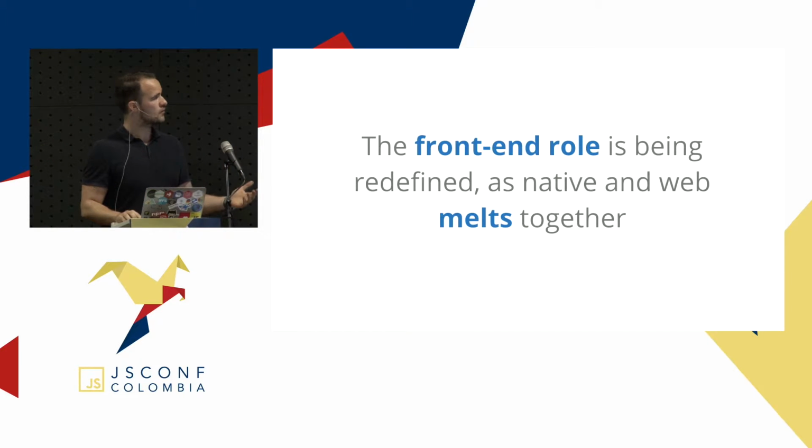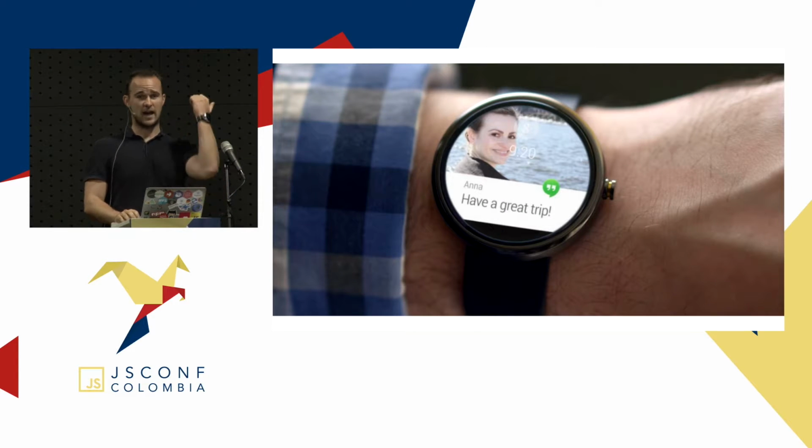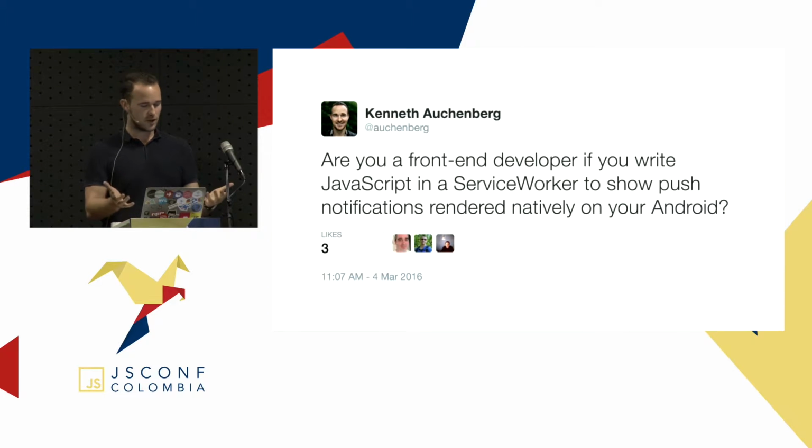And what we're seeing here is basically the front-end role is being redefined as we meld the web and native together. And a really good example of this is the Android watch I have on my wrist. That thing can show notifications. But the interesting thing is that now all the different browsers are gaining PWA notification capabilities, one of the questions I'm asking myself is, are you a front-end developer if you write JavaScript in a service worker that shows a push notification, but it's rendered on my wrist, on my watch?